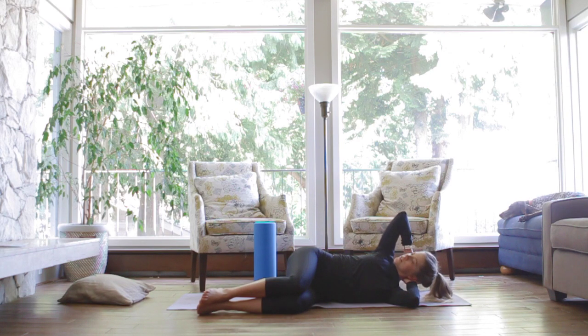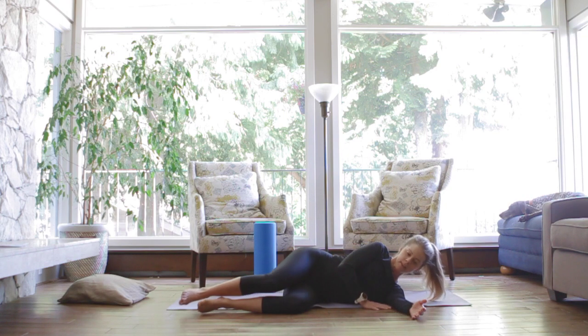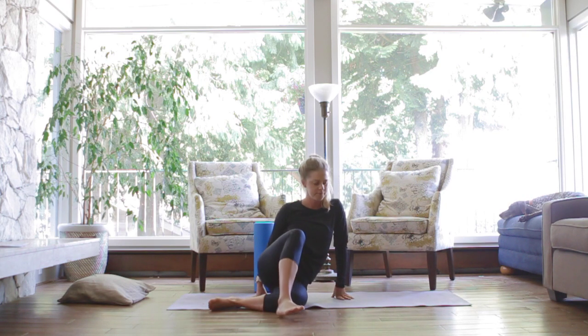Keep your gaze on your elbow. So if you wanted some extra from here, you could go into a straight arm, and that'll help you get extra range. Next, we're going to go on to the other side.